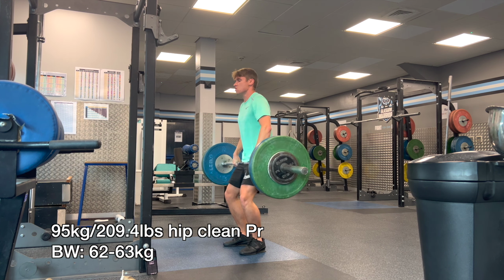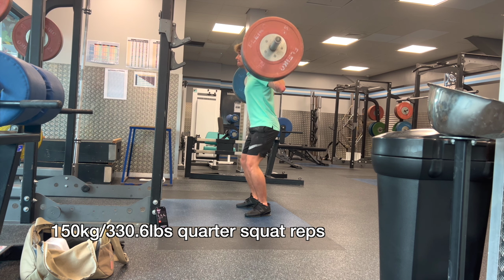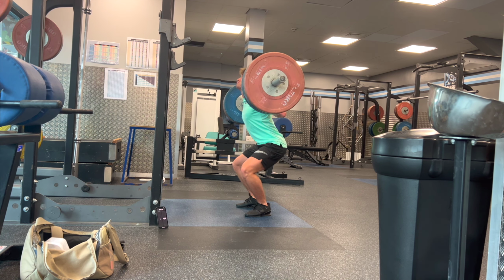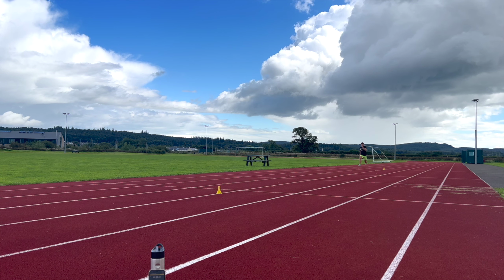Thankfully, I did manage to compete at the Scottish Championships. I did manage to get in 3 healthy runs. Honestly I'm kind of surprised that I didn't get any injuries, anything like that, so that was nice. But times weren't what I was hoping for, obviously, after coming off a high of running back-to-back season's bests. I was hoping for something a little more, but I think my form had just decayed a little bit, and I was not in a peak state where I would perform well. Which is unfortunate, but it is what it is.